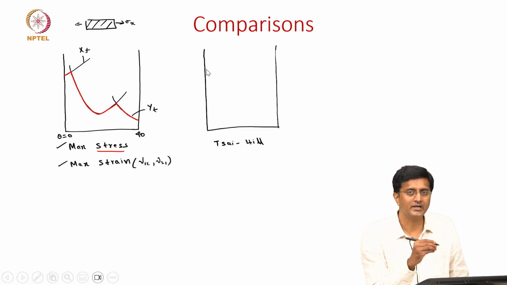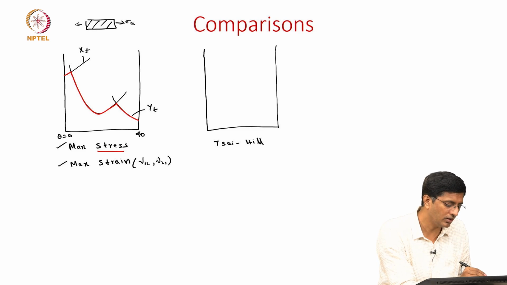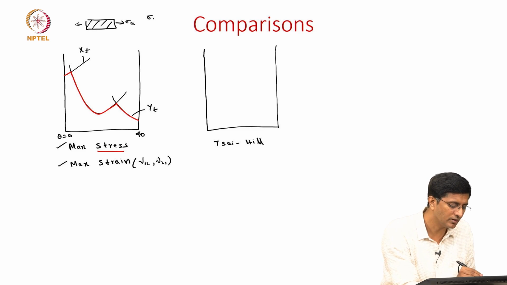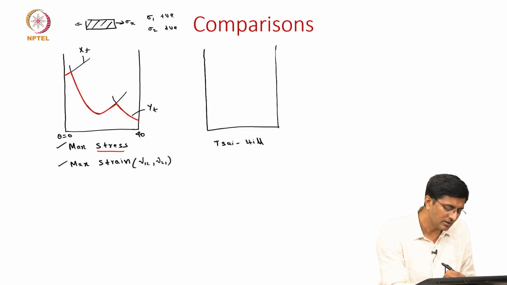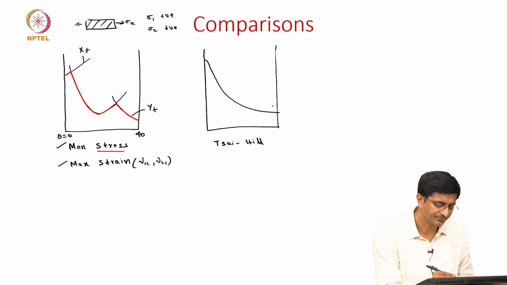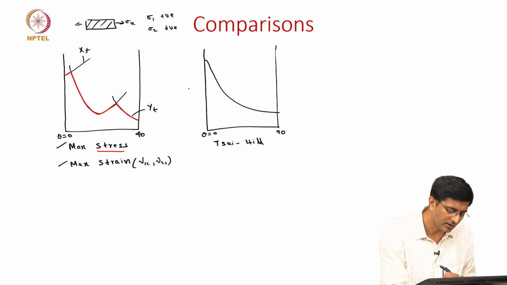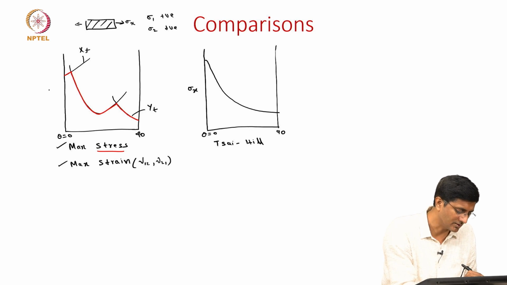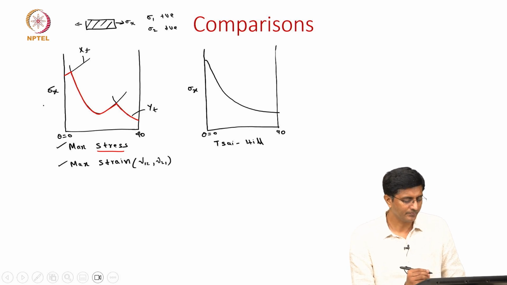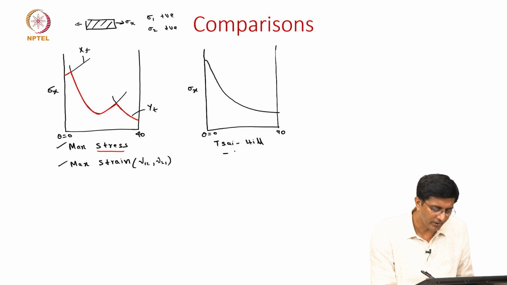usually we, at least in one quadrant. So for example, in these uniaxial loads, we said sigma 1 is positive, so we apply tension, sigma 2 is also positive. So in this case, the Tsai-Hill will be a continuous curve, something like this. So it is a curve going from theta equal to 0 to 90, showing how the failure strength sigma x varies. Okay. So the salient point, as we already mentioned, is one, it is smooth.